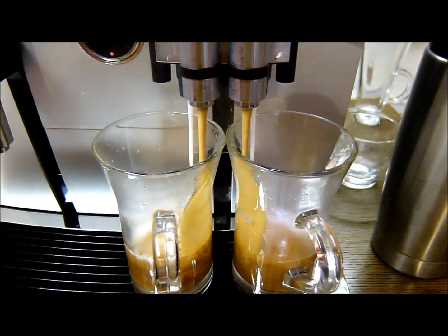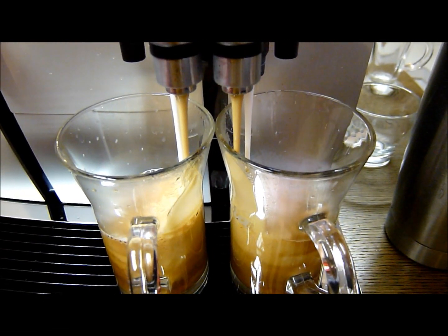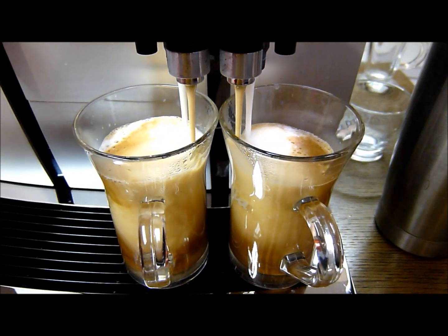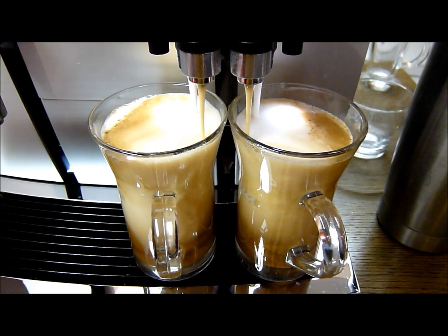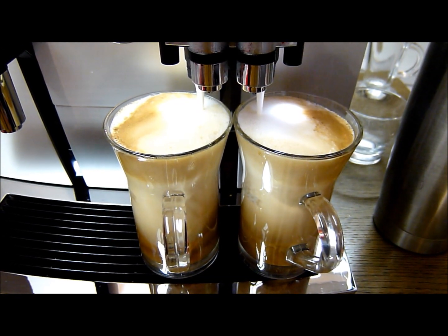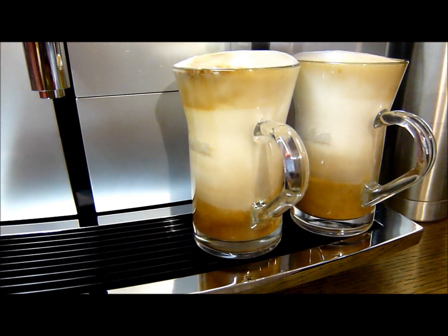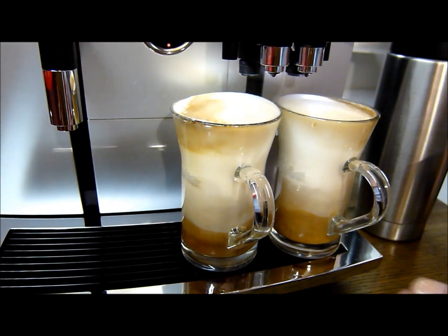So it's producing a really genuine latte. No other domestic machine can do this. It's a fantastic improvement, and we're really proud to be able to offer it to our customers. Okay, really fantastic drink. So this machine is really special.